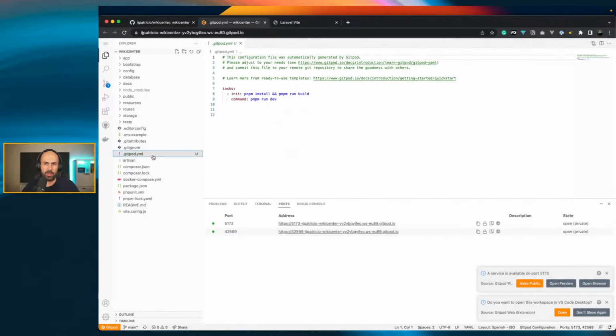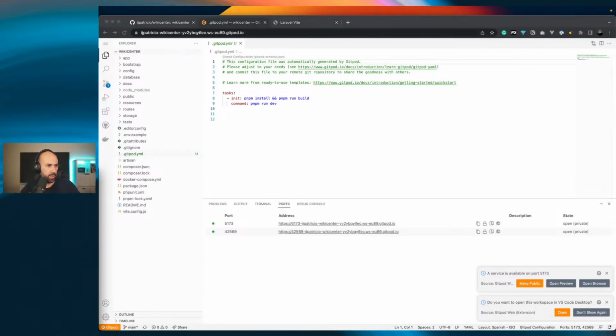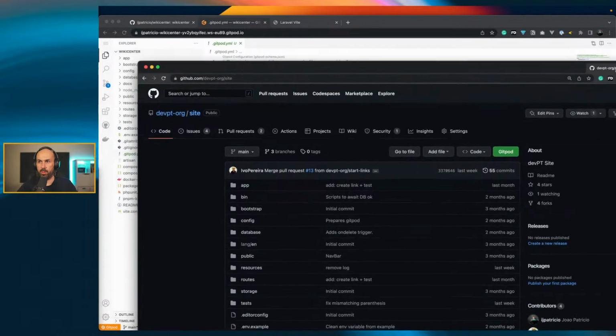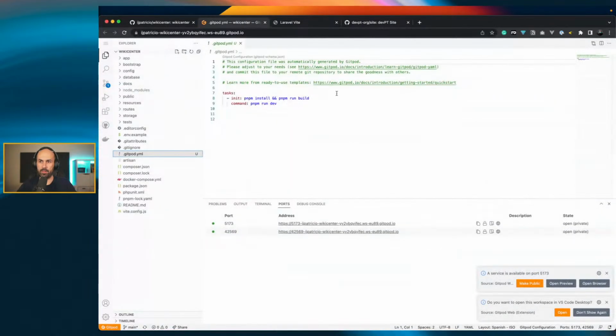Okay, there's a gitpod.yaml. And I guess I'm just gonna go and work from the devpt.co org website because it's so much ready. So I'm gonna go and grab the configuration. You've seen it all working, right?